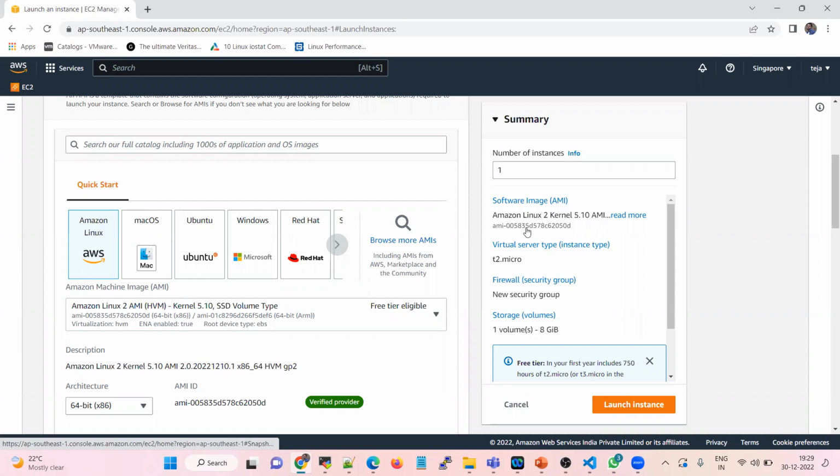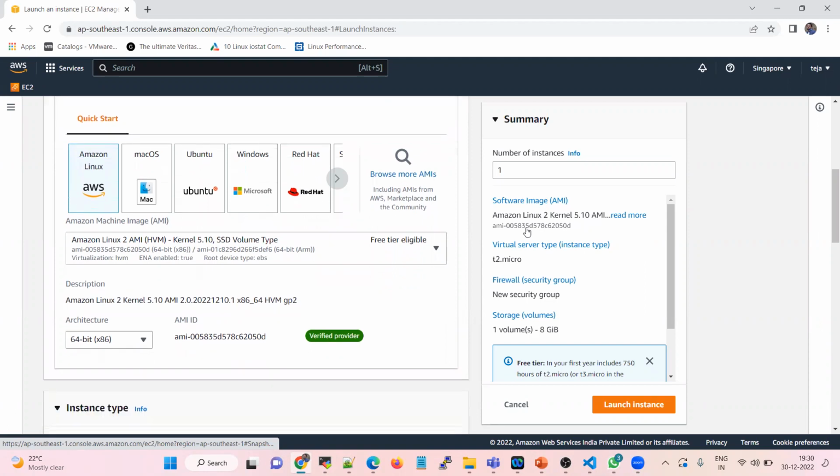Okay. So Sir said that we are going to work with Red Hat. So why is he picking Amazon Linux? Because of free tier, and it is very fast. So I'm picking Amazon Linux. But from Amazon Linux to Red Hat, there is no difference. Or Amazon Linux to CentOS, there is no difference. Because all these operating systems, Amazon Linux, CentOS, Fedora, Red Hat, come under the Red Hat OS family only. Okay. So I'm going to pick Amazon Linux.